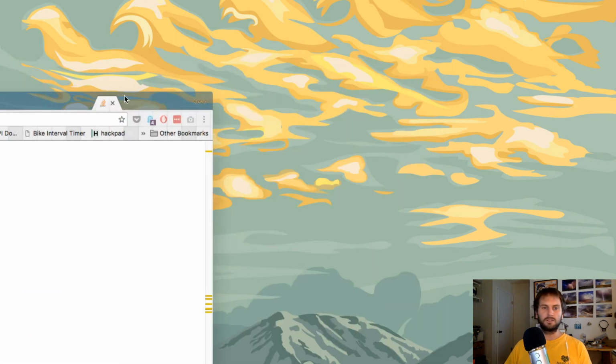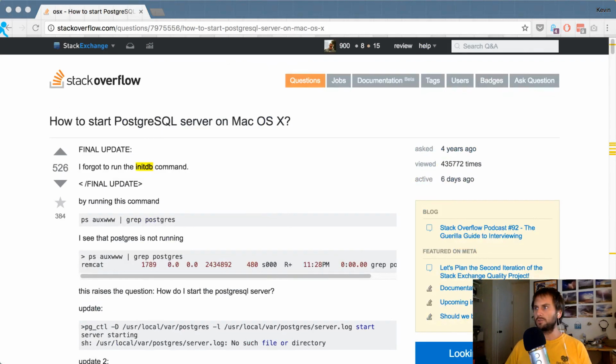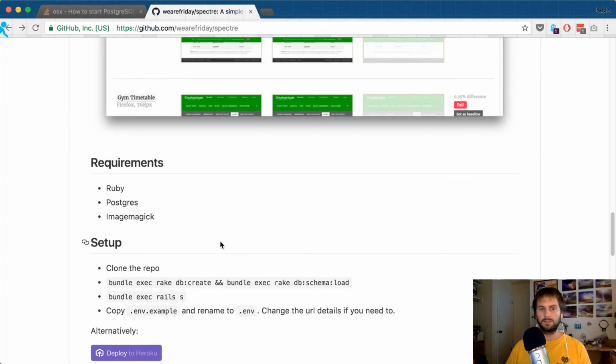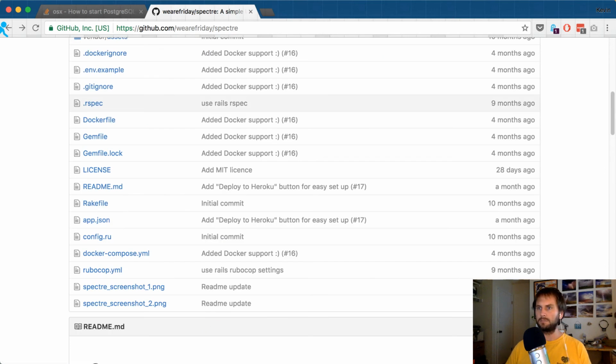It's craziness. All you see is these crazy Kelvin-Helmholtz clouds. Those are the little curvy clouds. This is what I'm currently looking at: how to start a Postgres server, because what I'm trying to do is get a tool called Spectre working, and I'm having a lot of trouble with it because of a lot of things. So we will keep working, and I think I'm gonna try and get this going today and show you at least the idea that I have in mind for all this.